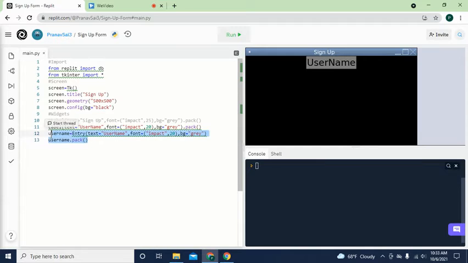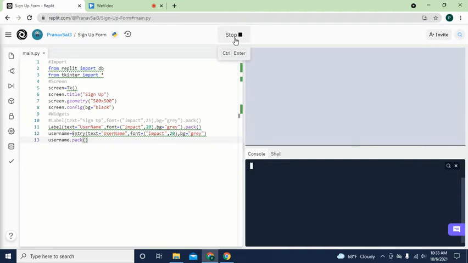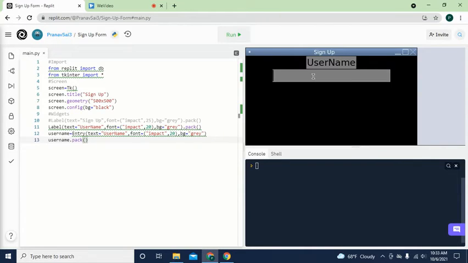So that's why you just need to pack it this way. And I'll show you what I mean later. I think that's pretty good, right? So we have that. And we probably don't need this background gray, I guess. I think we're good with that.